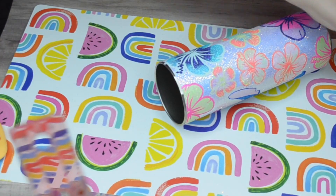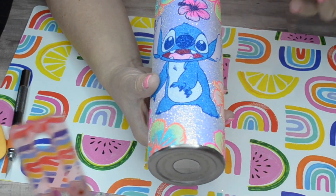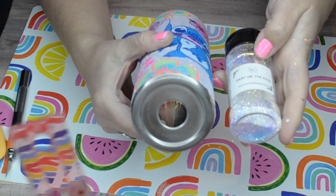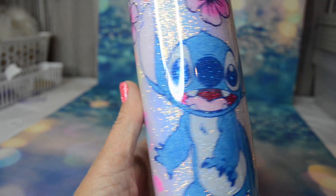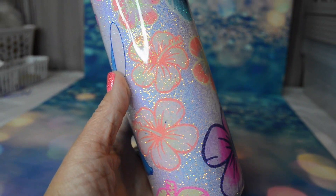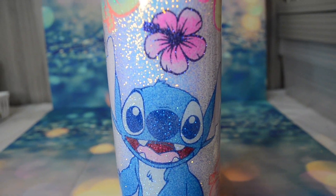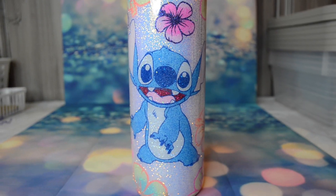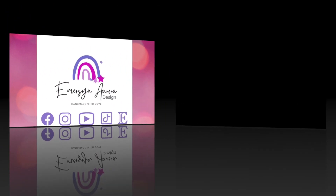I'm going to cut it here just to trim that excess. Be really careful if you're doing this with an exacto blade — make sure you're using a sharp blade but be careful. She matched up pretty good — I was proud of myself for making this seamless. I'm holding my blade steady and just rolling my tumbler to cut the bottom excess off. You can use an edge trimmer if you have one; I did this because it's a complete straight tumbler and it rolls really smoothly on the table. I was able to get a nice straight cut. Please be careful — we don't want any cut fingers. Doing the same thing with the top of the design so we have a nice edge.